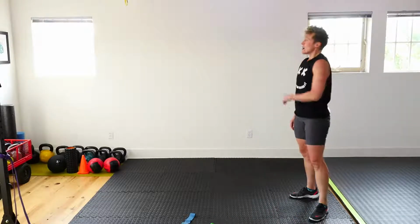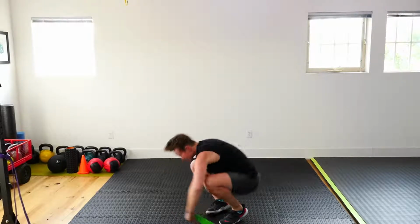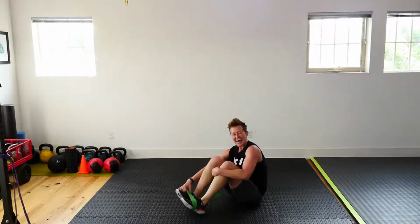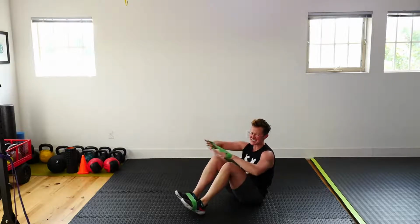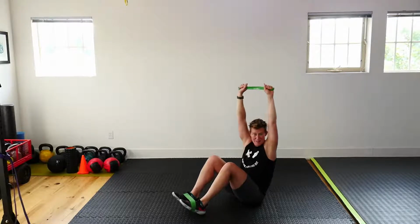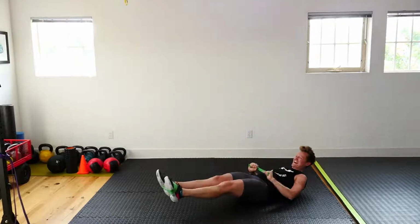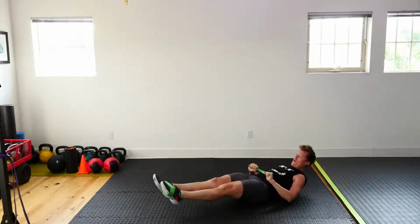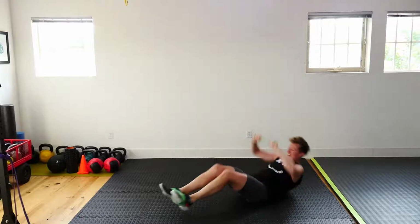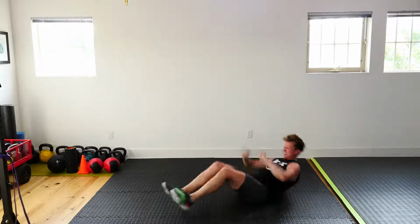So, again, pretty radical to load this one with both the arms and the legs. If you need to just load the legs, I'm not mad about it. I'm just gonna use my mediums. You could do medium light here. But let's hit this 12 times. What do you say? I'm gonna do, again, motorcycle handles on this one, pulling it apart at the top. Hovering on the tailbone, push those legs out, pull the knees up, push them out, pull them up. Here's 3, 4, 5, 6, 7, 8, 9, 10, 11, and 12.